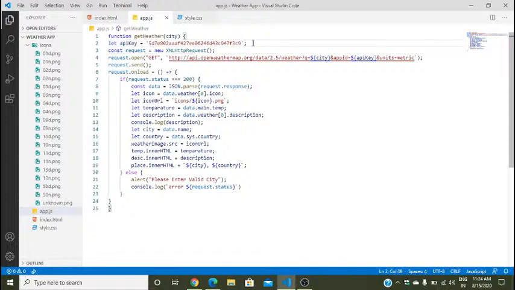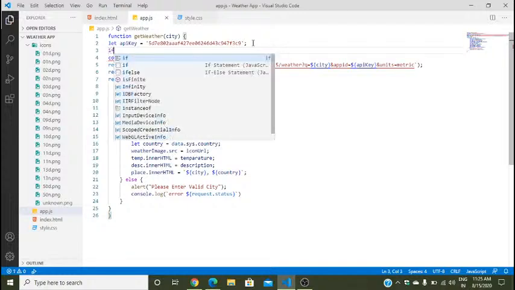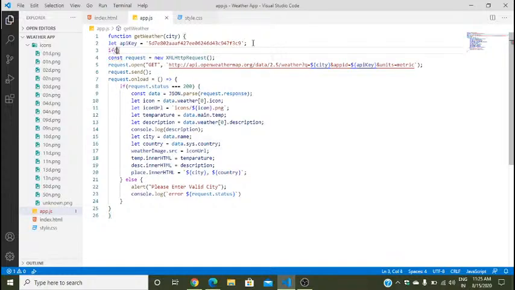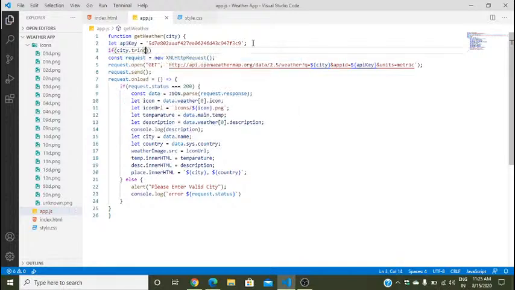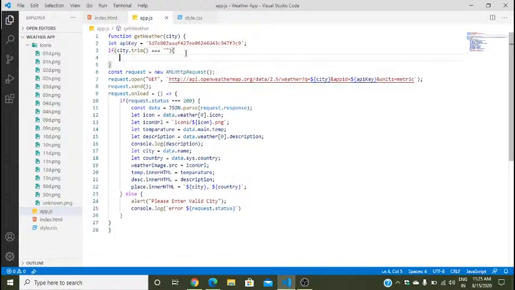Right here, I can add an if clause, and it's going to be if city.trim is equal to empty, then we just want to return from the function and not render the whole function.